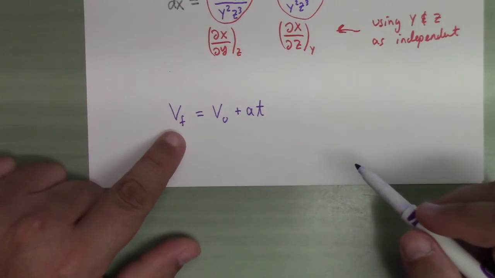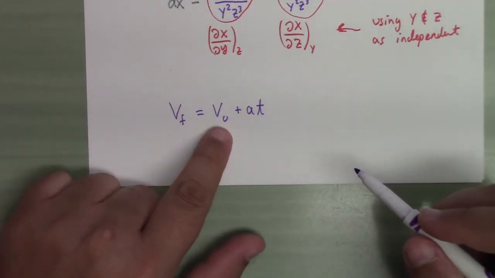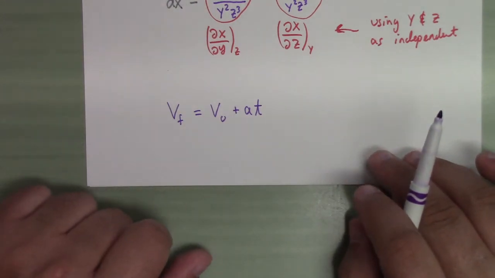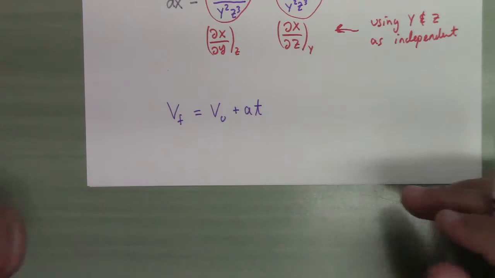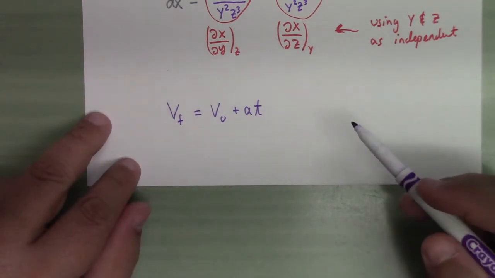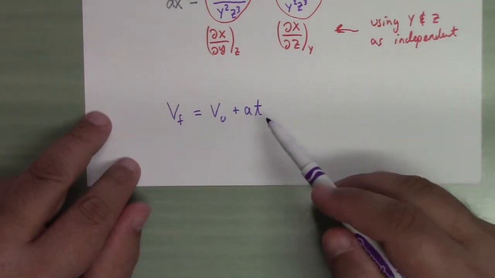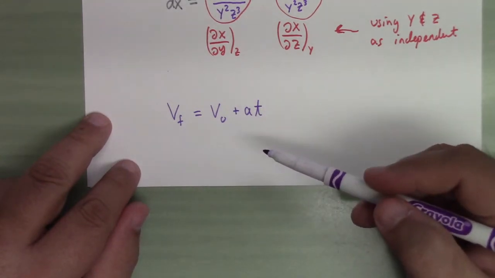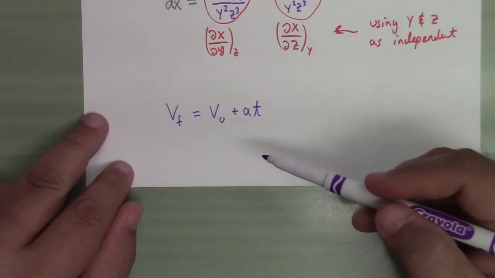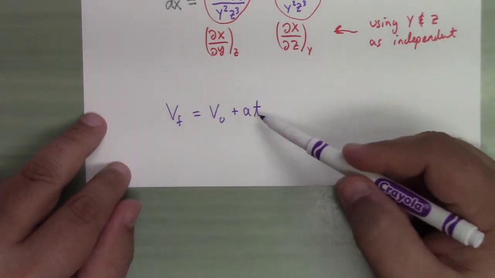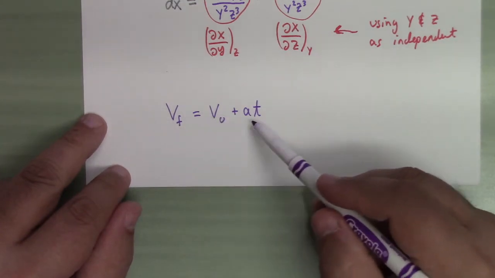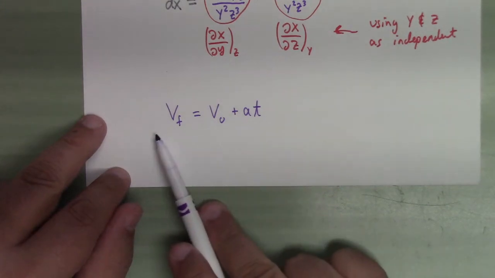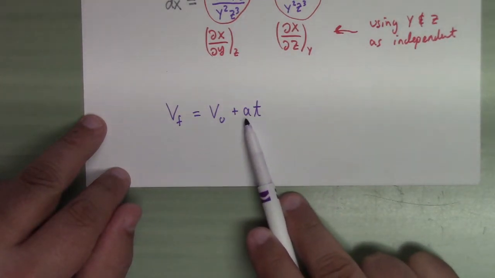So you could say there's 4 variables here, right? The final velocity, the initial velocity, the acceleration, and the time. And so you could ask a question like, which depends on which? Does the time depend on the initial velocity or the final velocity? Philosophically, I'd like to think that time somehow is set apart from the final and the initial velocity and even the acceleration. But as far as this equation is concerned, time is on the same footing as the acceleration, right?